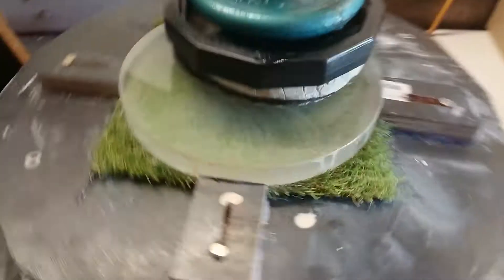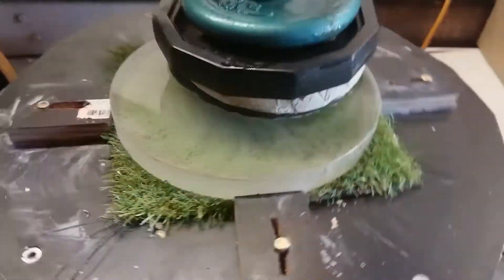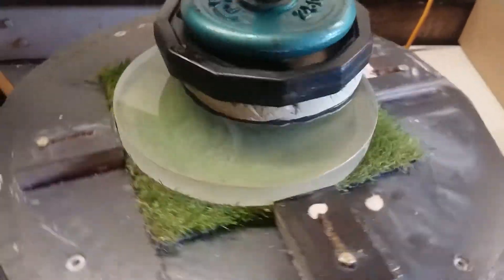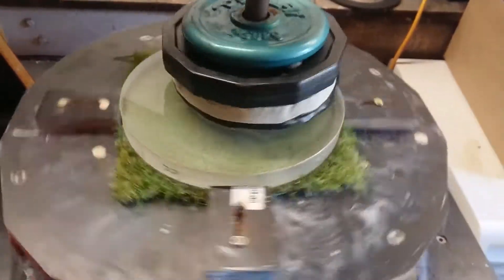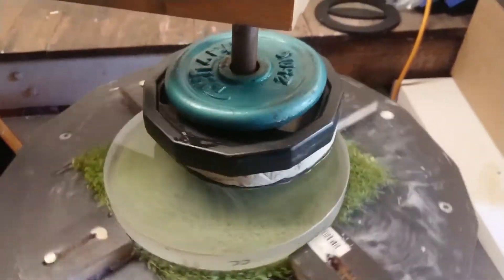Here we are polishing the 10 inch F3 mirror. I'm running a 7.5 inch lap with the fixed post grinding machine, with about 1.2 inches of offset, running at 20 RPM. I'm rotating the mirror every five to ten minutes to avoid astigmatism. I'm using very thick cerium oxide to polish out fast, running a Gugolot 63 pitch lap with five kilograms of weight. This should take approximately six hours or so to polish out — maybe a bit longer — but it's fine since I'm running the fixed post machine and don't have to do any hand work. The pitch lap is in good contact because it rotates evenly along with the mirror.